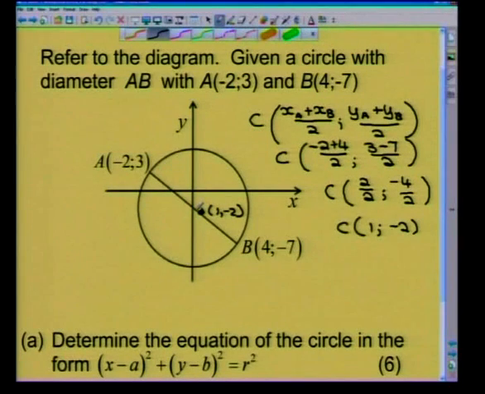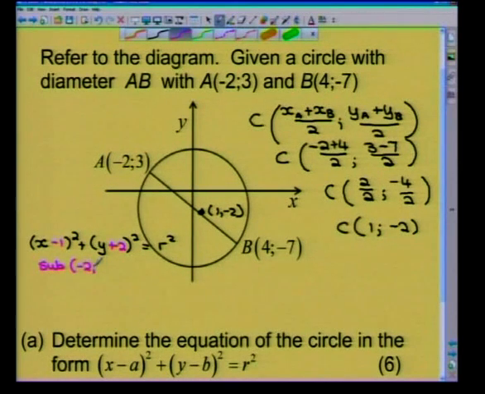So right, we now have the center. That means if I go to this equation, x minus a all squared added to y minus b all squared equals radius squared, I already know that this part can be filled in with minus 1 plus 2. Remember, we discussed that this has a different sign to that there to get your center point. Right, so now we're going to substitute a point in. We can choose to put this point in or that point in. I think I'm going to use this one because it's got smaller numbers, less work. So it's minus 2, 3, and I'm going to substitute into the equation.